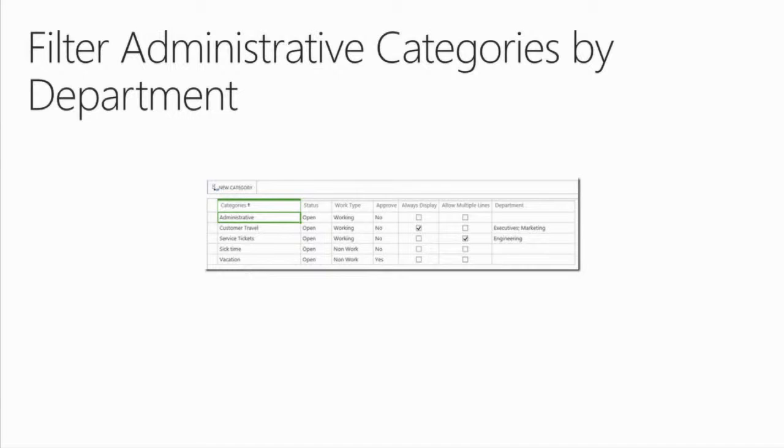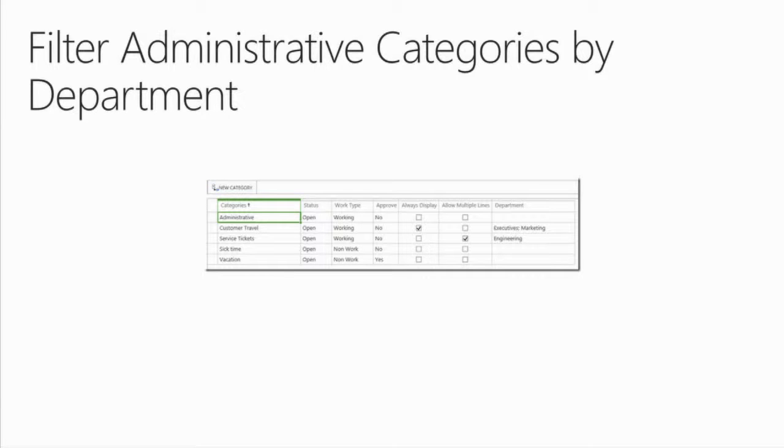In the earlier screenshot, you may have noticed that there's another addition to the administrative lines category configuration page, and it now allows for departments to be related to administrative time categories. And I spoke about this a little bit earlier as well. So this is an answer to a common request, where we allow for filtering on categories for customers with large organizations, and lots of administrative categories where only a subset are relevant to a specific set of users. So in Project 2010, we introduced the concept of departments, and in 2013, we brought this concept to timesheets. And you can specify a department for each administrative category.